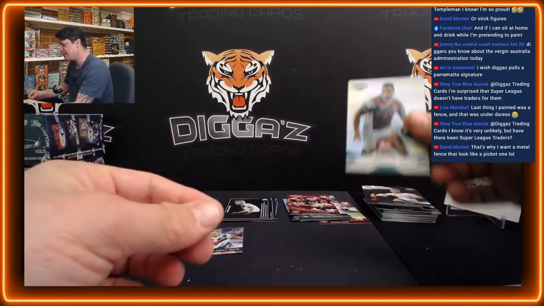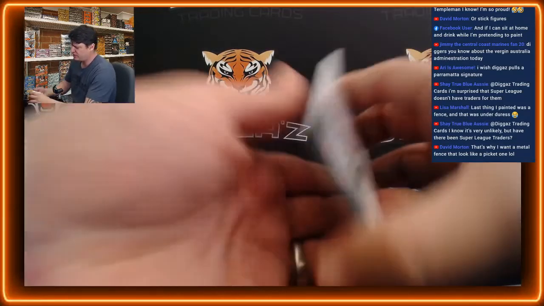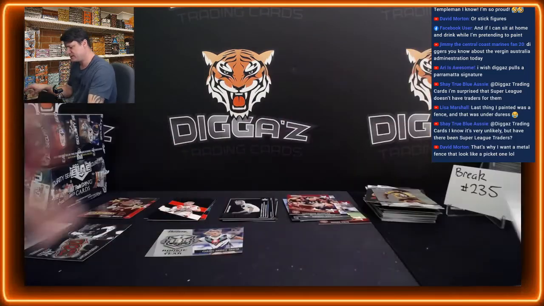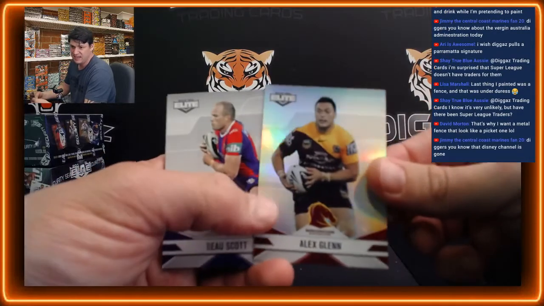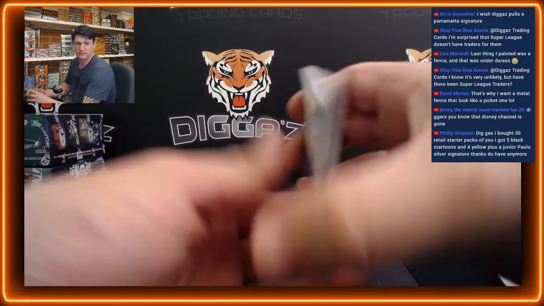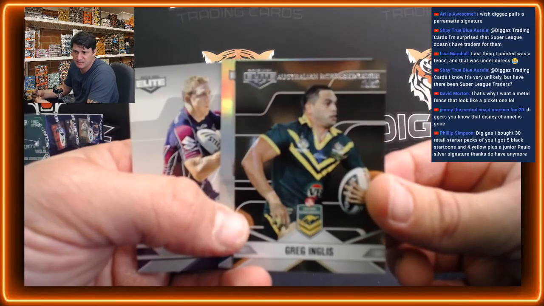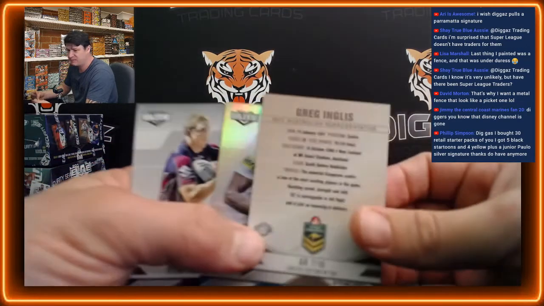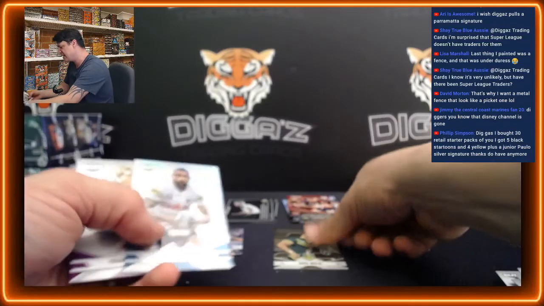Greg Inglis, Parallel. And then they also had gold league leaders, which weren't serial numbered, but they were limited. Sam Thaiday. Alex Glenn. Australian rep, Greg Inglis. The rep cards did specify teams on the back of these. Most of them should be pretty straightforward. Greg Inglis is a Rabbitoh.